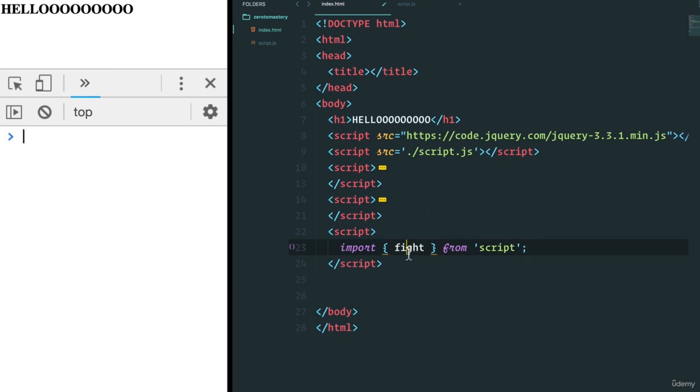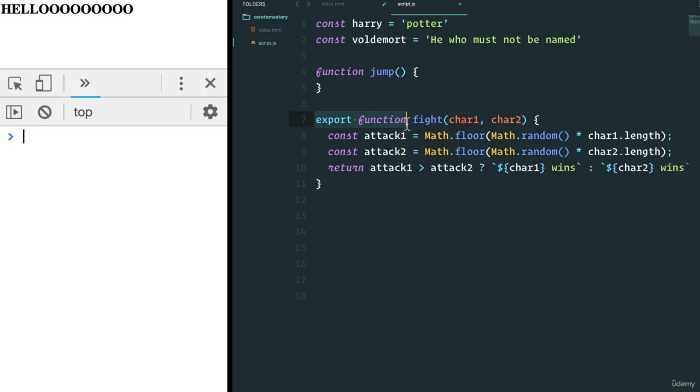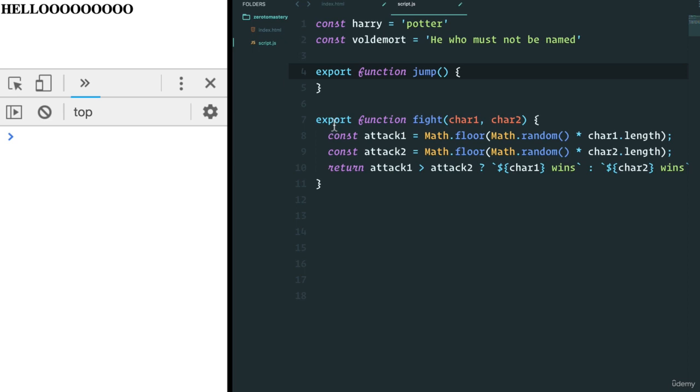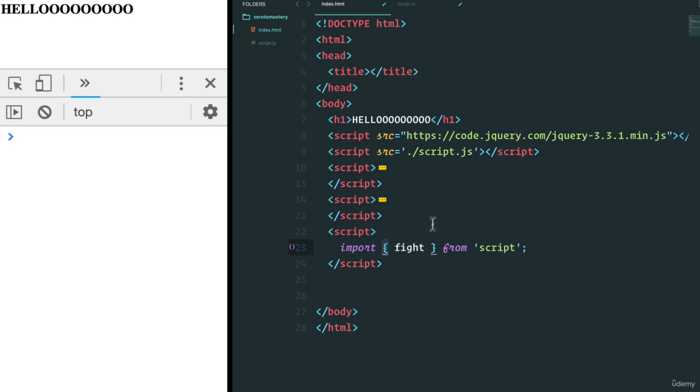And this is called a named export. I can do as many exports as I want. If I wanted to export jump, for example, I can just say export here, and I can import it just like that. But you need these curly brackets. Another way to export it is to actually do something called a default export. And a default export is, well, you just add a default in here, export default function, and now this is the default function or default item that gets imported. So you don't need the brackets anymore because it should only be one.